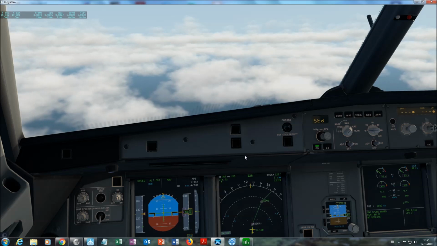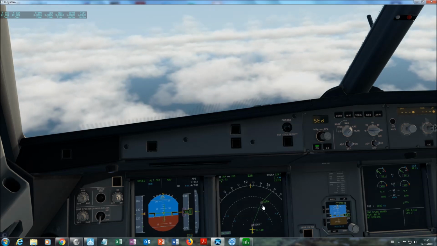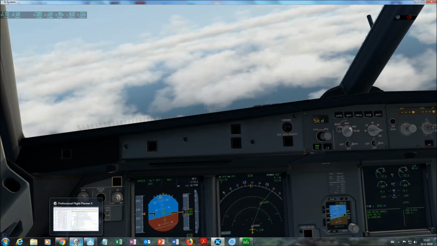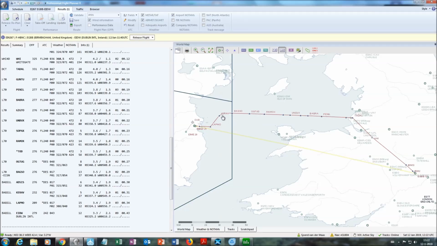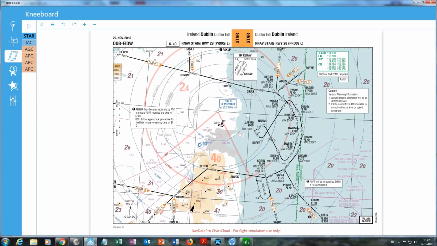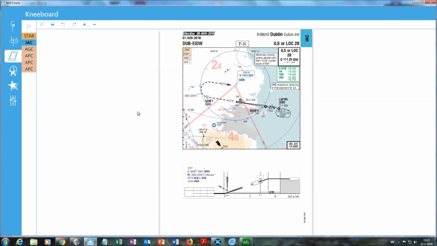So Kogak's coming up and a right turn towards Kudon, or whatever. And after that we should have Delta Whiskey 814, Delta Whiskey 815, Delta Whiskey 816 to Narmu, and then it's on the ILS to 28.